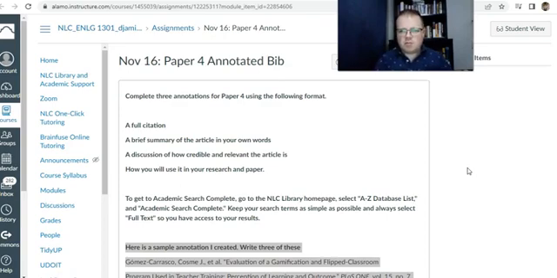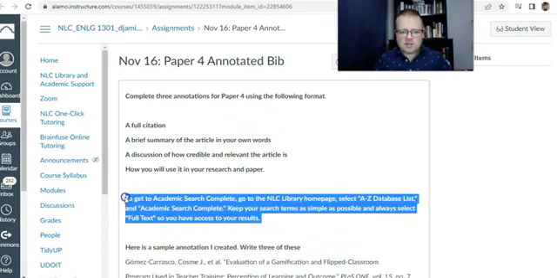So I'm going to show you now how to find the best possible sources for your paper using some of the tools that we have here at the school. For this, first I'm going to show you guys how to get to the databases at the library so that we can use Academic Search Complete to find some sources for you. I'm going to show you the Northeast Lakeview College way of getting there, but if you're watching this at a different school, then there will be a description somewhere in the assignment of how to get to that library page.